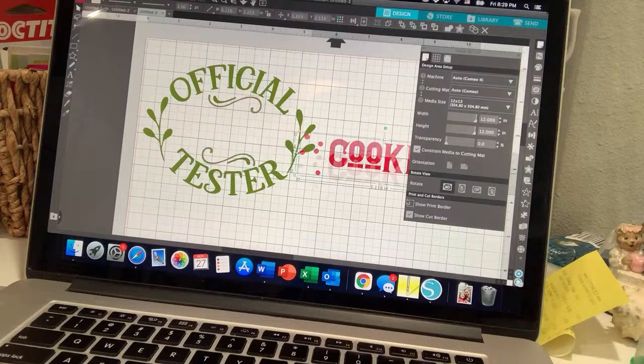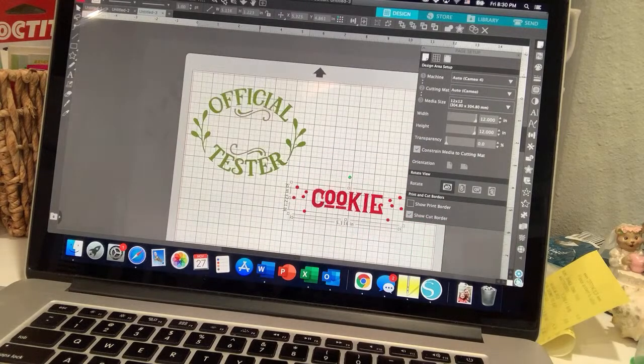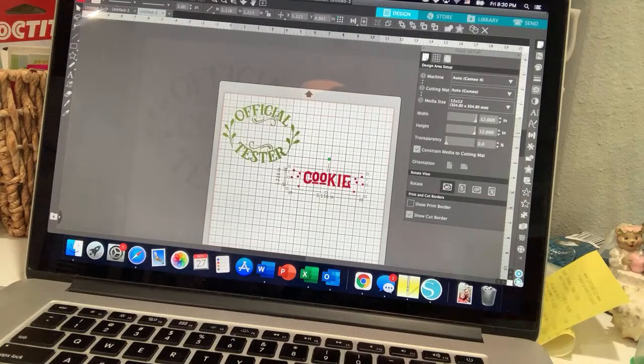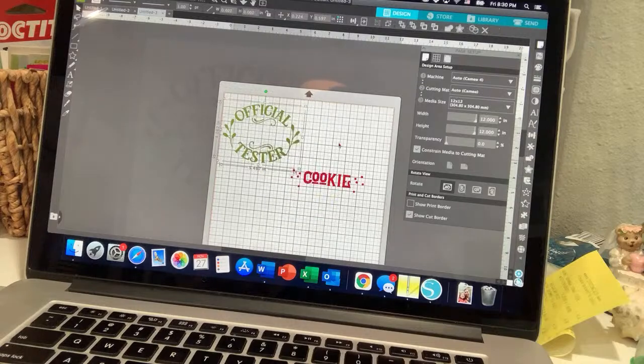So I'm going to move that over here, and I need to zoom out. Okay, and then I'm going to select all the green and I'm going to group that. So now this just made my life easier. I got two things selected now.